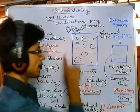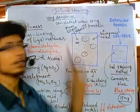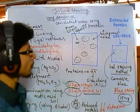Now suppose you need to run the gel, separate proteins, and then take these proteins for mass spectrometric analysis. You cannot do it if you stain this gel using silver staining. So if you are trying to analyze your protein using mass spec or MS analysis, you must not go for silver staining. You can go for silver staining in another gel, which can be degraded after silver staining. Okay, so this is the whole process of how it is obtained, and I hope this is helpful. Thank you.